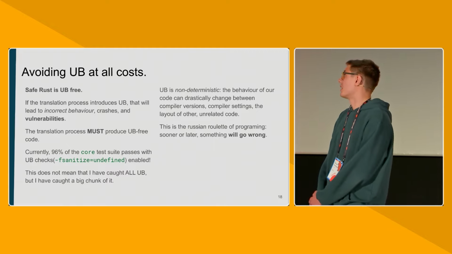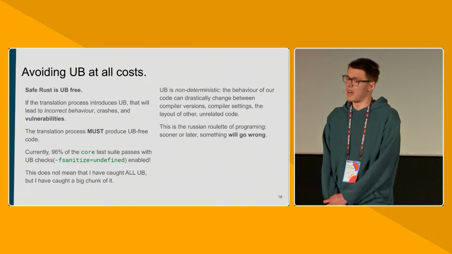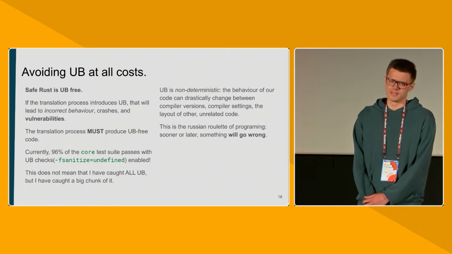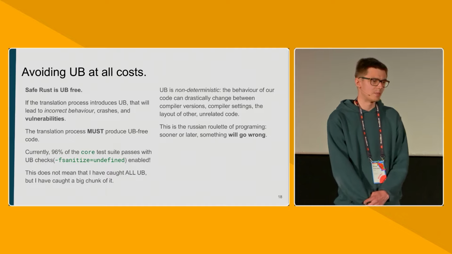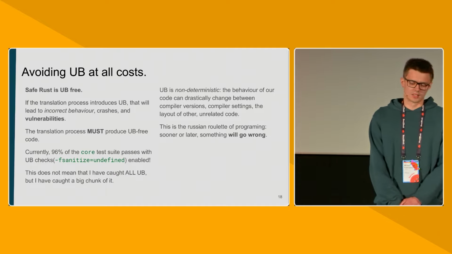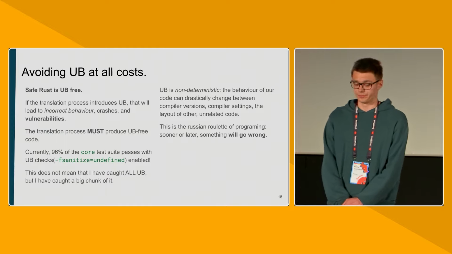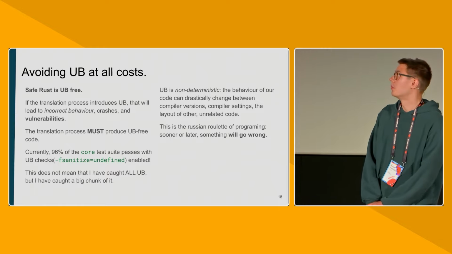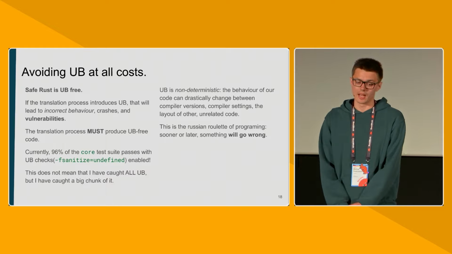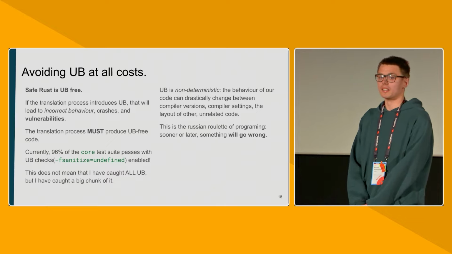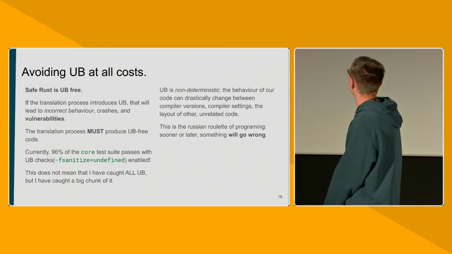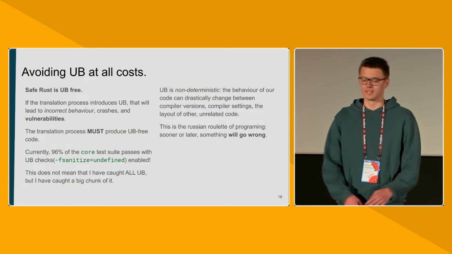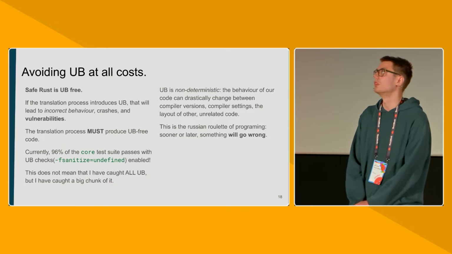Also, the undefined behavior checks only check for the most common kinds of undefined behavior. They don't check for all possible undefined behavior. There are some things that may slip through them. I have also seen that some compilers detect undefined behavior only when you, for example, enable some optimizations. So really, squashing all the possible undefined behavior and verifying that I for sure produce undefined behavior free C code is quite a task. I don't know if I will ever be able to say with confidence that there is no undefined behavior there, but I can say that I have put a lot of effort into minimizing that risk at least. And yeah, as I said, undefined behavior will screw us over. If there is any undefined behavior in your program, there will be issues at some point in time.